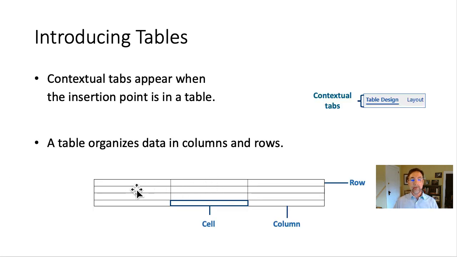So here's a visual example down here of a table. We have rows and columns. We have items that are separated from other items. Those are cells. So each cell is a small container inside this larger container. That's one way to think of a table, is that it's a larger container holding a number of smaller containers, and you decide how many of those smaller containers there are. Ultimately, that larger table container creates columns and rows. And so this is what we would call a 3x4 table, where we have 3 columns by 4 rows.